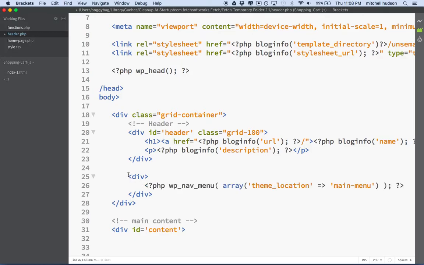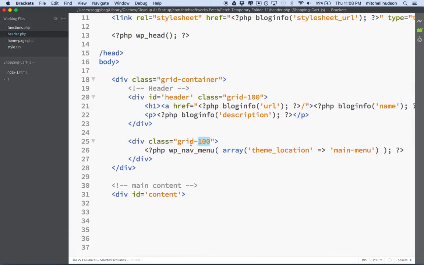So I'm going to add a div, and this one will be class grid 100. This takes up 100% of the width of our main column, our container. So this will be a box that goes all the way across, and this will be another box that goes all the way across. So that works out pretty good.